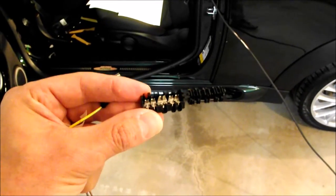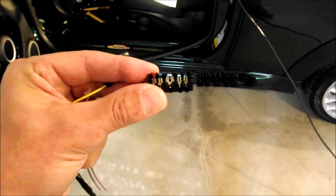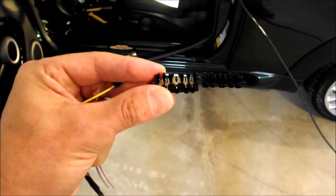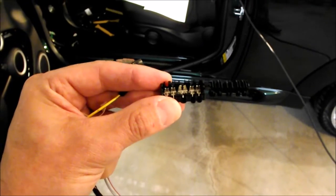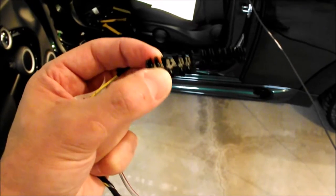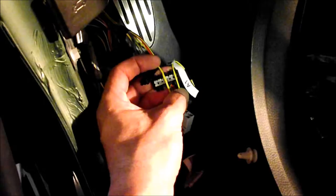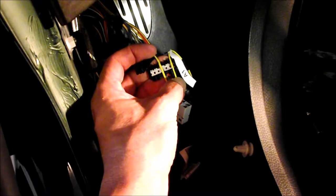This is the M mini connector and if you notice the center slot is bigger. It looks like it was designed for a thicker cable, so I'm going to put the wire that's in the vehicle wiring harness in the center and then put this wire into one of the side positions. Here are the two wires in the M connector just before I close it.